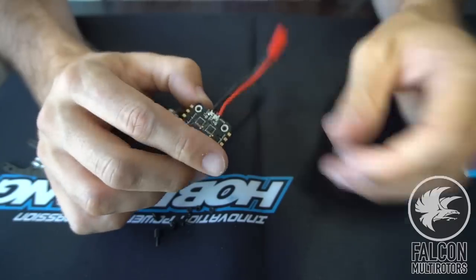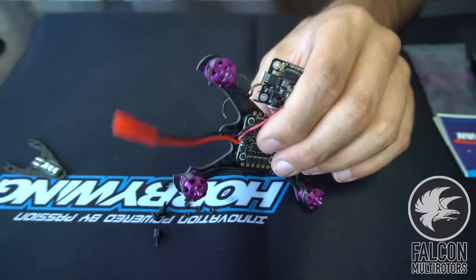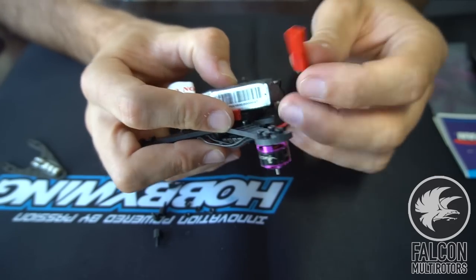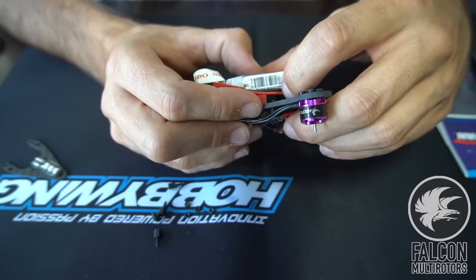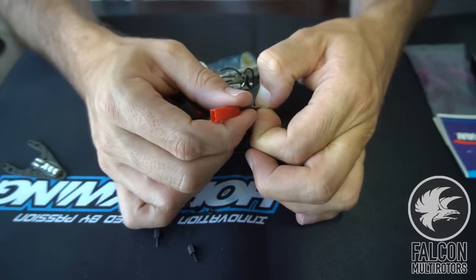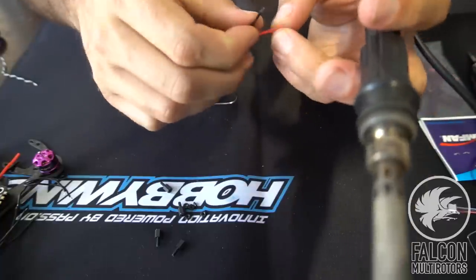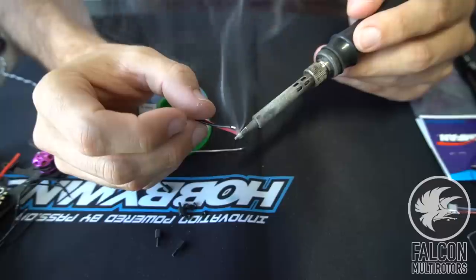So first thing we'll do is we'll shorten up this JST. So let's just measure out the distance we're gonna need to reach the battery plug. I'd rather shorten up the JST on the ESC rather than on the actual batteries. So we'll go, let's see, we could probably cut it down to right about there. So we'll just mark that off, just kind of pinch it, and then we can snip that and we'll re-solder that on. So let's go ahead and pre-tin our little JST plug here. This is going to go on the 4-in-1.